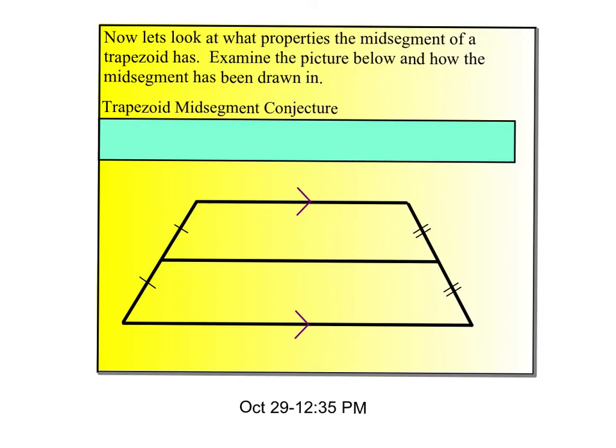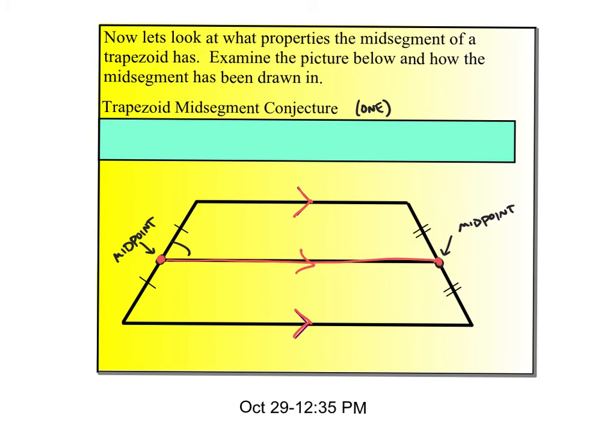Okay, let's continue. All right, now let's look at the properties of the mid-segment of a trapezoid. A trapezoid has only one mid-segment. So here is my mid-segment connecting these 2 points. These 2 points are midpoints of those sides. I can tell by the markings. So the mid-segment connects those 2 points. There's only one of them. That mid-segment is parallel to the 2 bases.